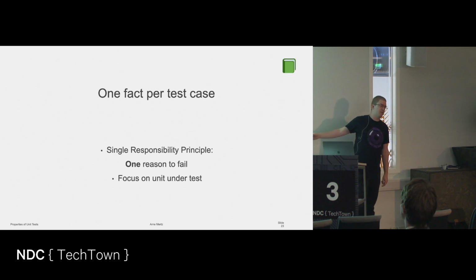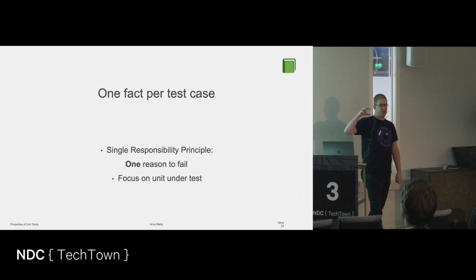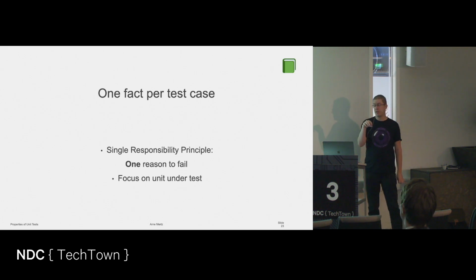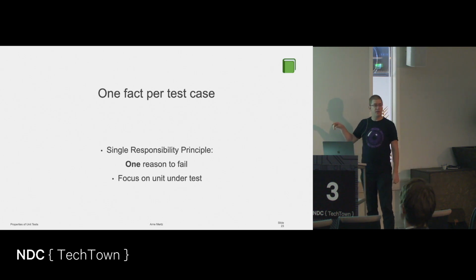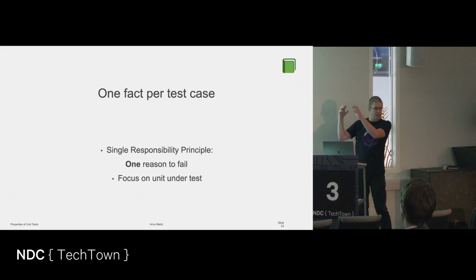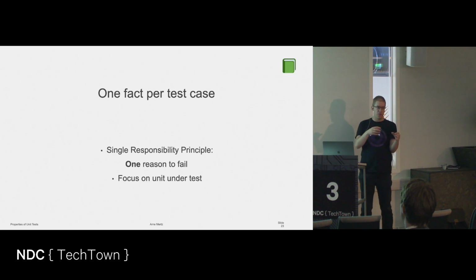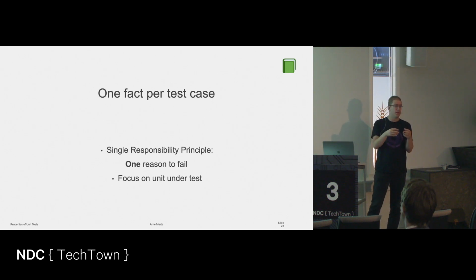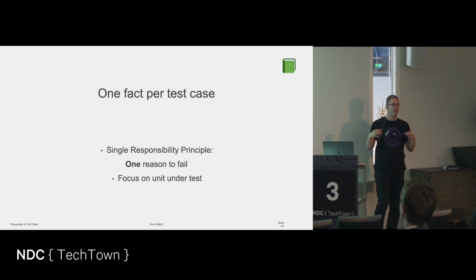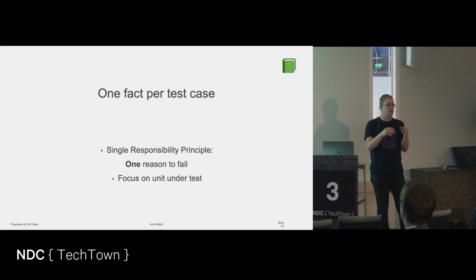Focus on the unit under test. So you have something you are testing right here: your function, your class, or something like that. Don't test all the things around it. If you have your class and it uses another unit, and you have to have parts of that other unit injected into the class or given into the class as arguments, don't test those other parts. You have unit tests for those other parts in another location. So make your assertions about the class you are testing in this test case and not about all the other stuff.